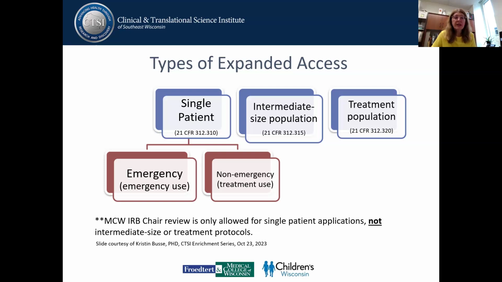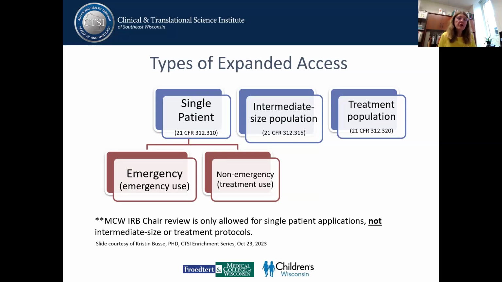So the single patient route is the route that our physicians, the ones that I've been working with in pediatric oncology, have used. We would like to get to an intermediate size population for one or two of the drugs. However, it's a little bit outside of the scope of this presentation, but if you think about the manufacturer, they're the ones that produce the drug. They likely have clinical trials going on, or did have in the past. And so they hold the INDs usually for these. This is their baby, basically.